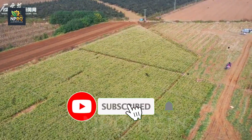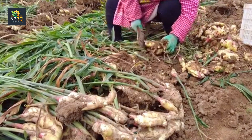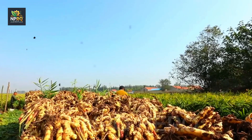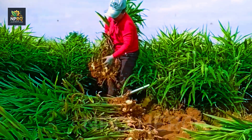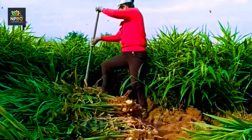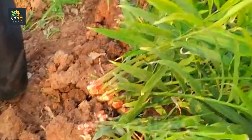Ginger, a humble root with an unassuming appearance, has long been the soul of many Asian cultures. Not only is it an essential spice in the kitchen, but it is also a treasured remedy that provides warmth and healing during chilly winter days. Behind every fragrant piece of ginger we enjoy lies the story of countless farmers' tireless efforts, spanning from the highlands of Vietnam to the vast fields of India and China. Every year, Asian farmers harvest up to 120 million tons of ginger — an amount vast enough to cover an entire city. But have you ever wondered how they managed to gather such an enormous volume? Are there strange and secret methods hidden in these ginger fields? The answers might surprise you.